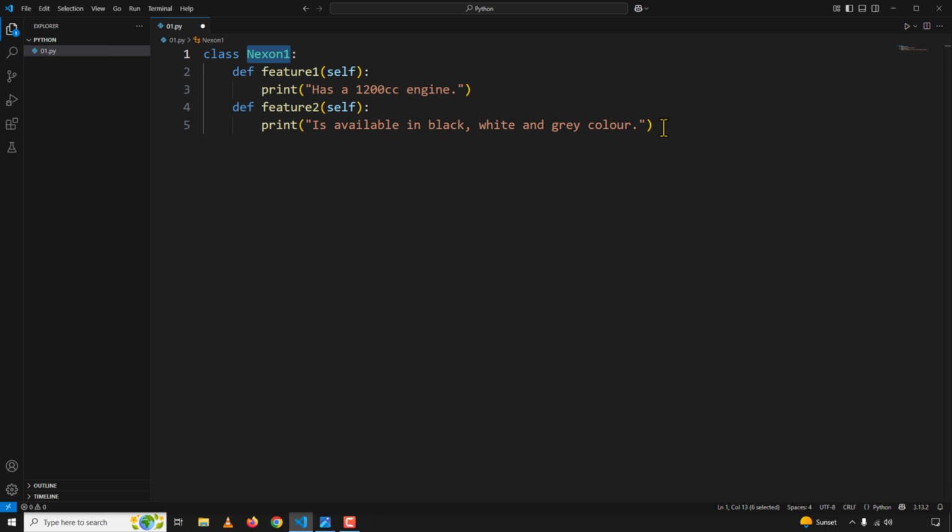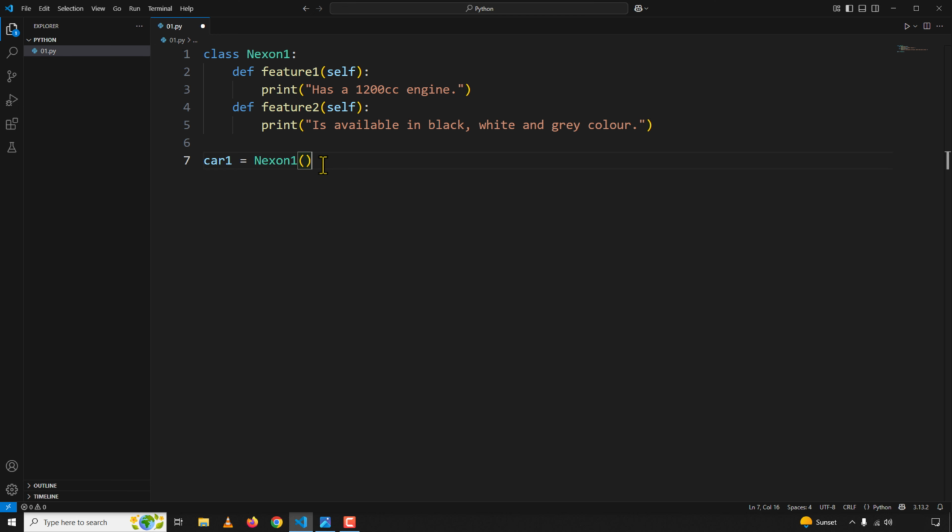Okay. Now, it is not enough to have a class. We need to create objects from it. Right? So I will say car1 is equal to Nexon 1. Okay. So this is the first instance or first object of this class Nexon 1.